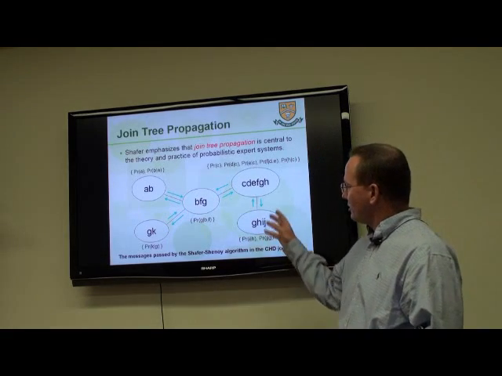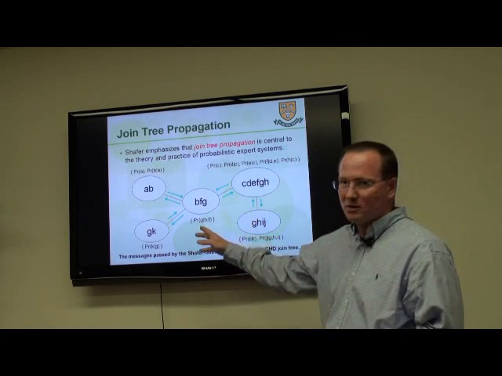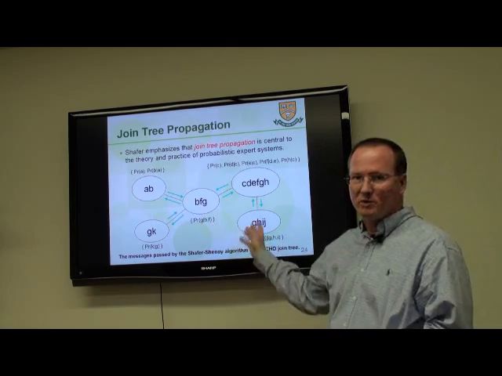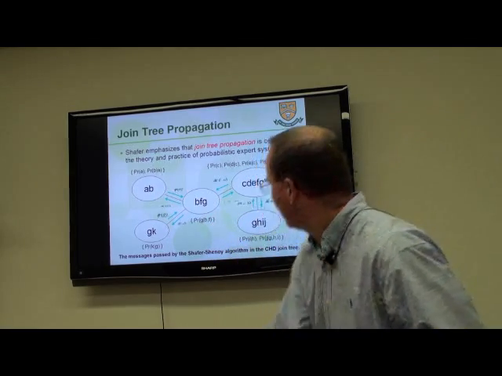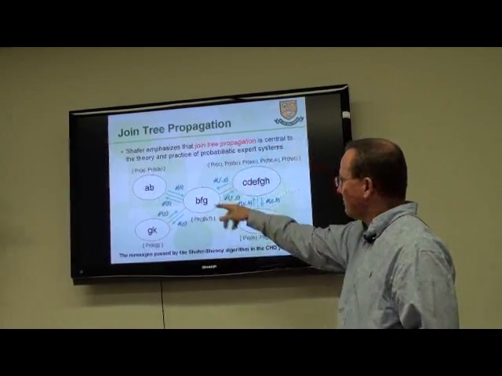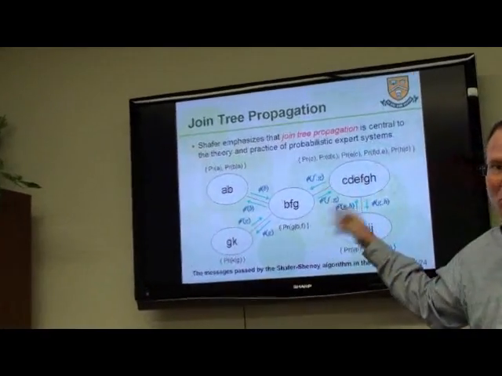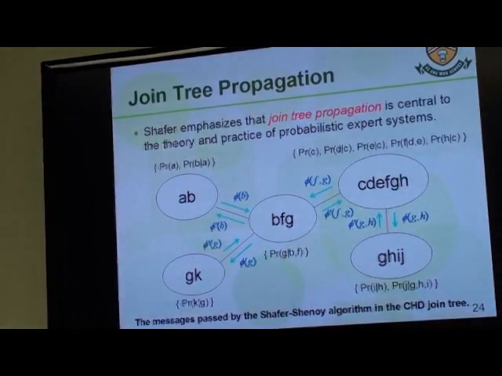The idea of inference is that you have to pass messages or probability distributions within this joint tree. So they would calculate all of these probability tables and send them one at a time in a certain sequence.